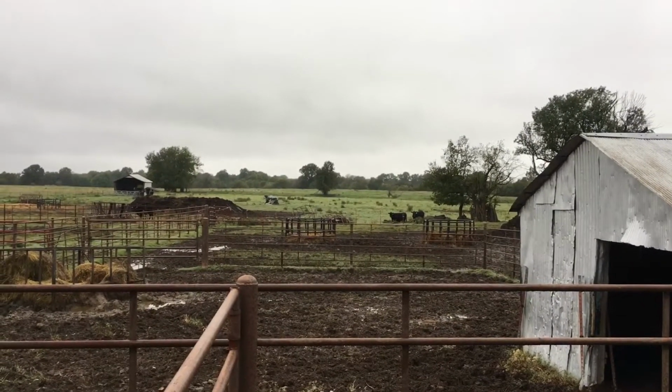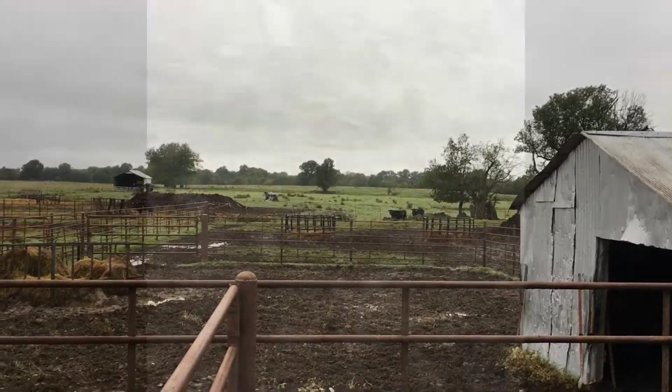Calves are out of hay. Looks like I better start a tractor. Mud, mud, more mud.